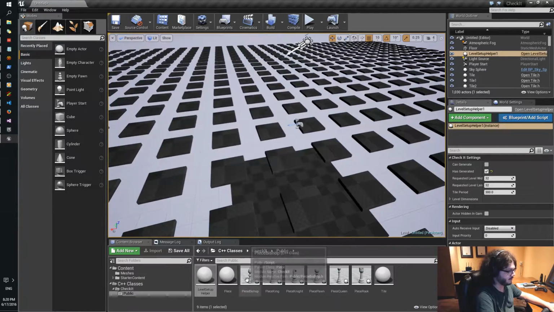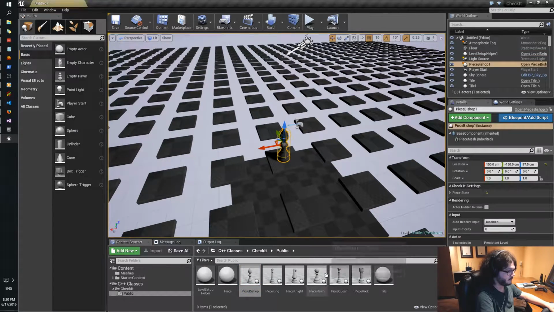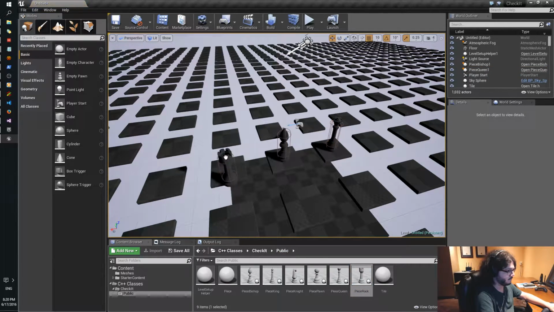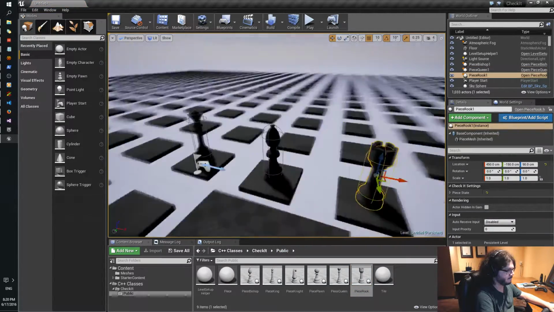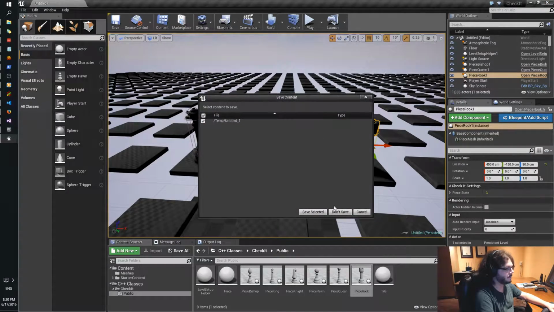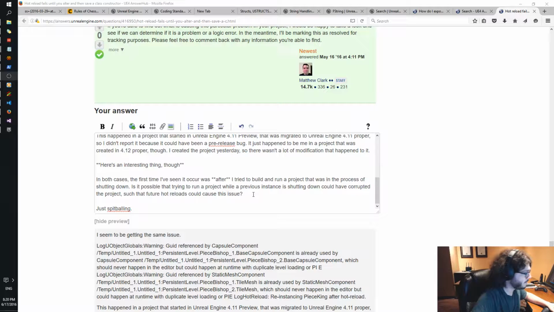And we can then place pieces in the level like so. Yep, and so forth. So, yeah, that's it. But I have to pick up someone in about 10 minutes, so I'm going to be filing this bug and then shutting down the stream for a bit. I'll probably start again later on tonight.